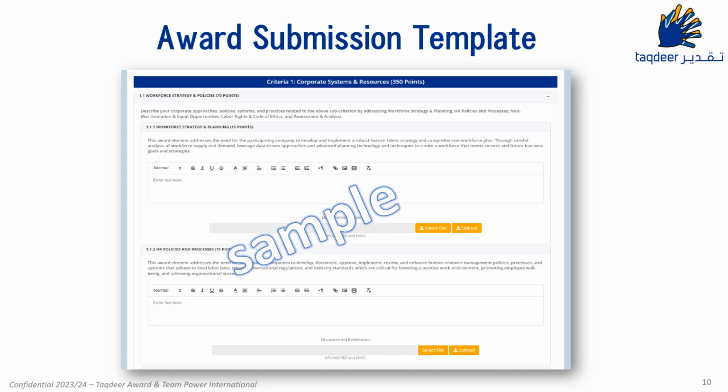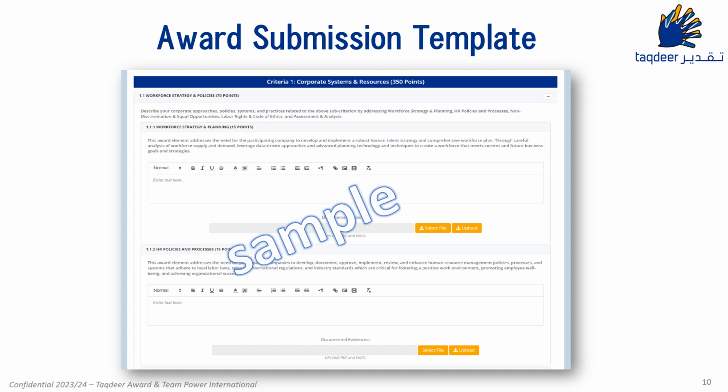Follow the provided descriptions and guidelines to state the company's efforts related to each subcriteria element, highlighting best practices such as systems, methods, techniques, etc., that may inspire others. Submission documents must be in the English language. In the online submission template, each subcriteria element has a maximum allocation of 250 words. Therefore, please ensure that the award submission contents are professional, concise, and do not exceed the word limit.